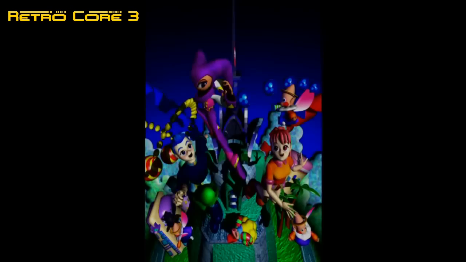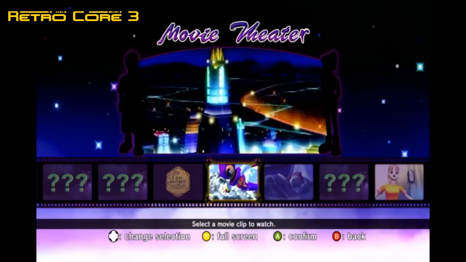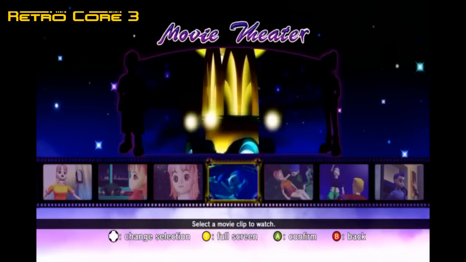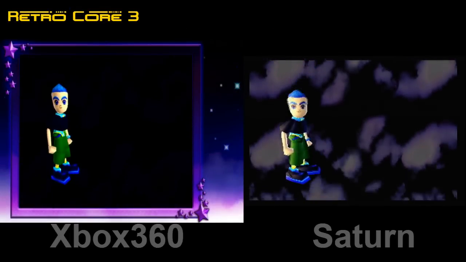So while there may be no presents in Christmas NiGHTS mode, you do actually get a lot of extras in the game, such as that section there where you can see various different trinkets and art from the NiGHTS world. You also get a load of movies which feature all the opening and ending movies, plus an interview.